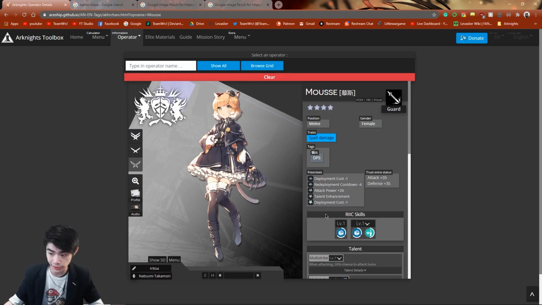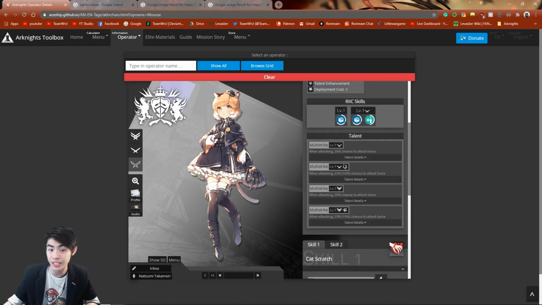Moose, I am cursed. I still don't have Moose. I've been playing this game for half a year. Moose is a 4-star arts damage single block guard. She has the special ability to debuff enemy attack, which no other arts guard has.